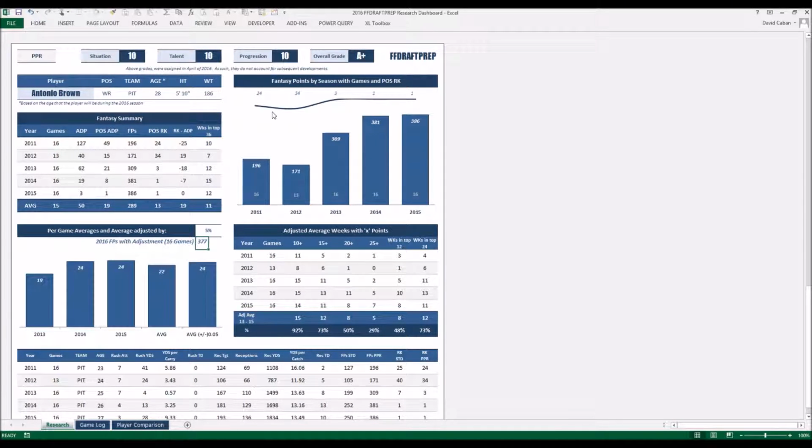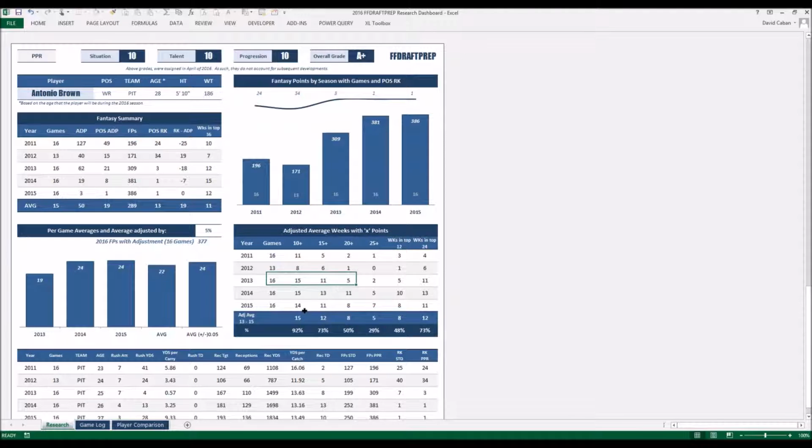If we come up here, you can see that in this graph, we're counting the number of games that a player played in each of these seasons, their total points at season's end, and up here, we're looking at their season ending rank. So this is a real nice, concise summary of how players have performed and how they may be trending. This is my favorite thing to look at in the entire tool, which is adjusted average weeks with X points. What this is essentially doing is counting, in each season, the number of times that the player you're looking at passed these particular thresholds.